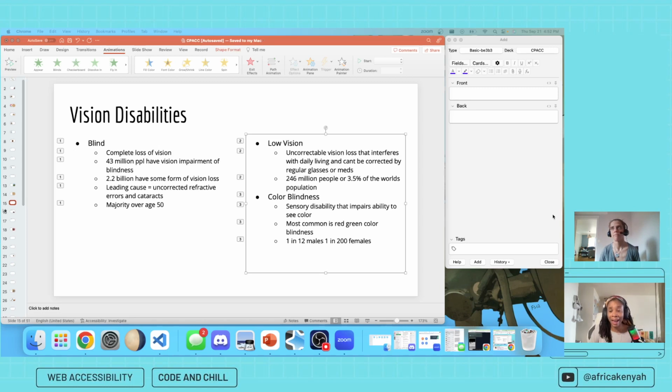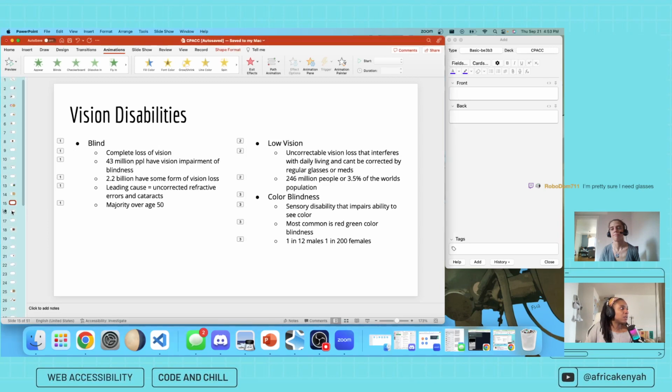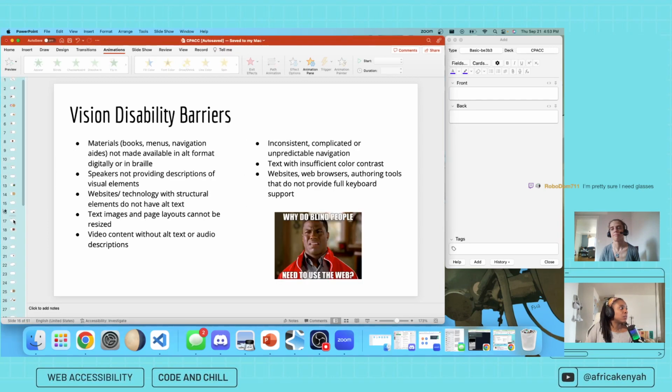And then I ask, how many of you all wear glasses? And then usually like half, or contact lenses, right? And half of them raise their hand. And I'm like, yeah, you have a disability. And I think that's interesting and important because people think of disability as this really alien thing. But let's talk about color blindness, and then we're gonna get into some of the assistive technology and things like that.